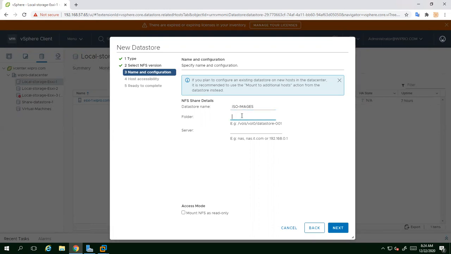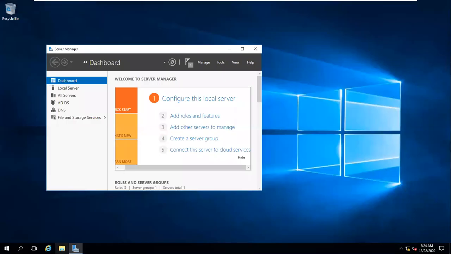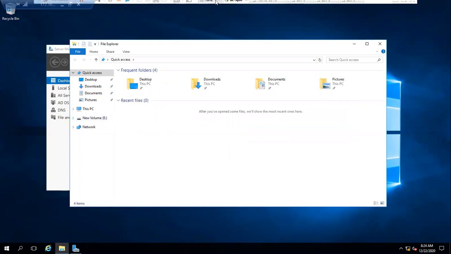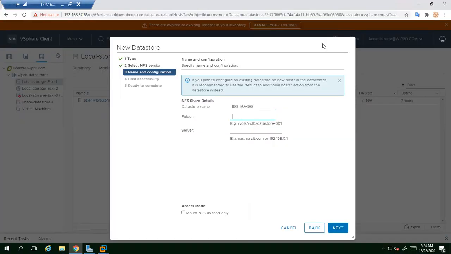Now folder. Where is it? That is on the E drive, which we have already shared. So E colon slash NFS.